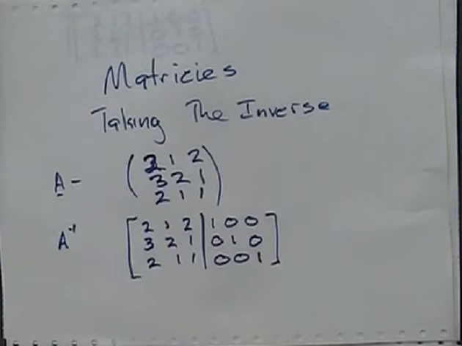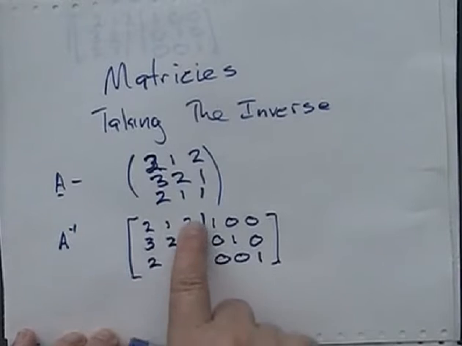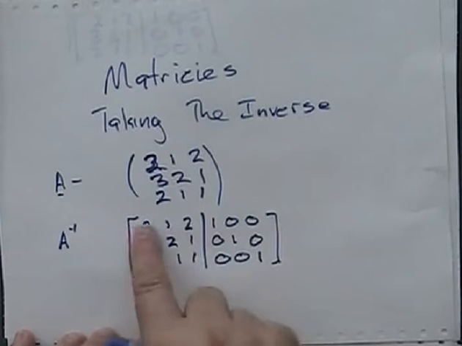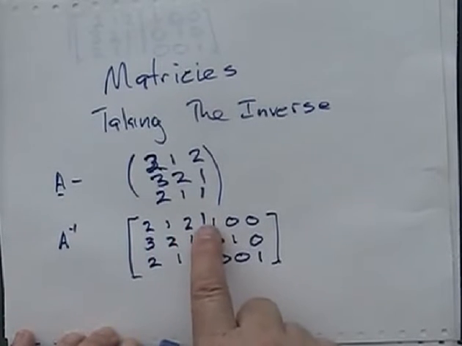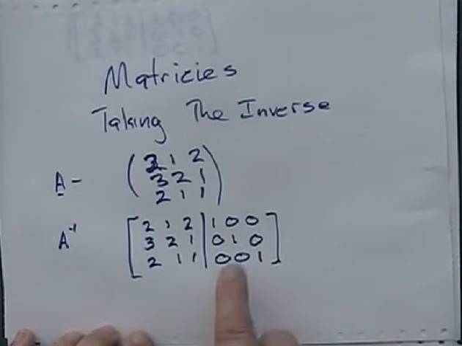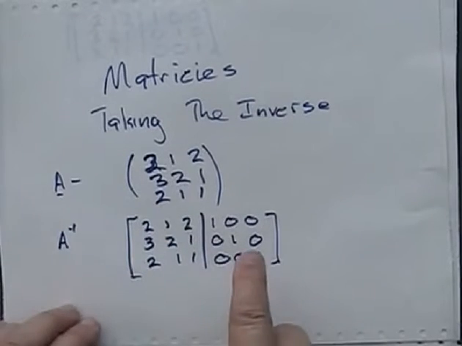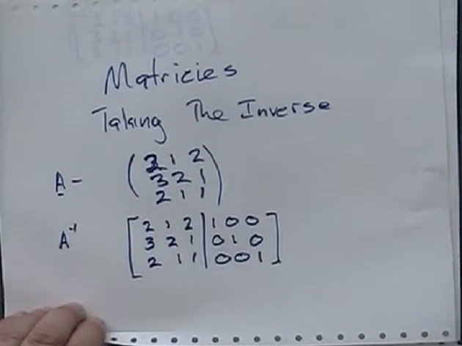And what we're going to do is a series of steps using Gaussian elimination. And so we're going to turn this side into the identity matrix. But we're going to use the principle, if we count this as one big equation, what we do to this side, we also do to this side. And what that means is when this side looks like the identity matrix, this side will be the inverse. So let's actually try and apply this.